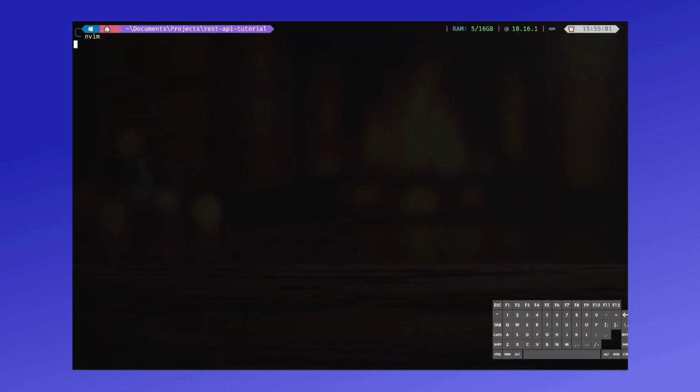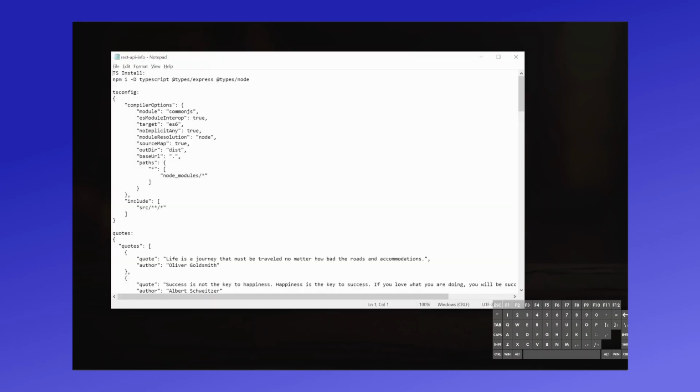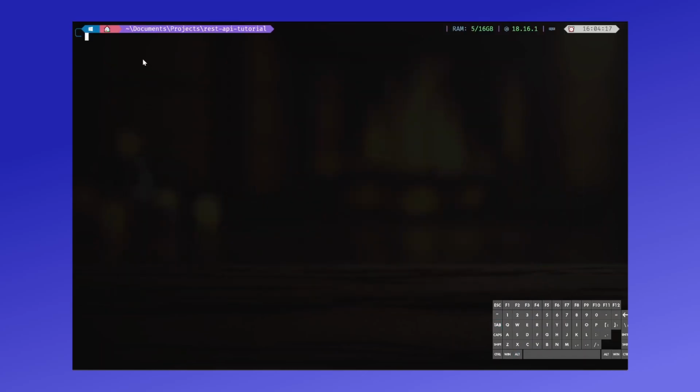And back in our terminal, we are going to be running some commands in order to install TypeScript. I have everything in a text file over here. It's going to be npm i, and the i is just for install, so it would be the same thing as doing npm install, then the dash capital D is for a dev dependency, and typescript, @types/express and @types/node.